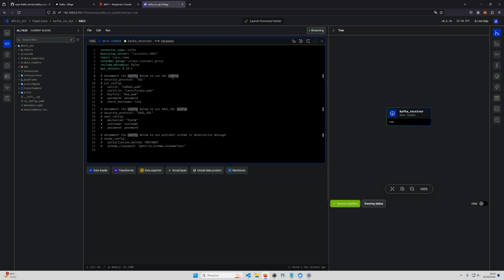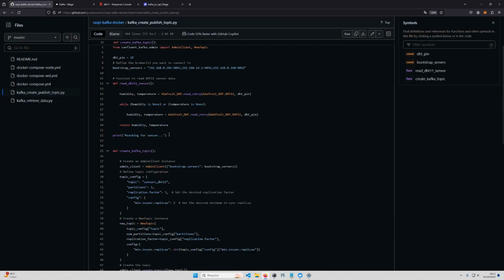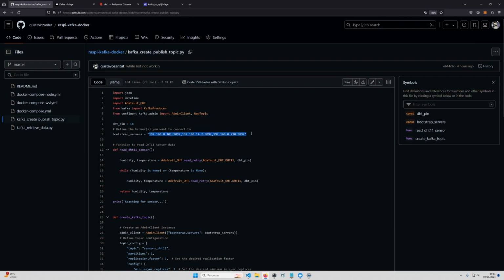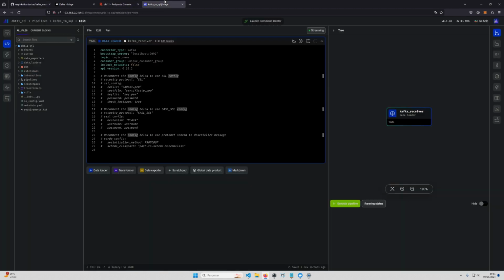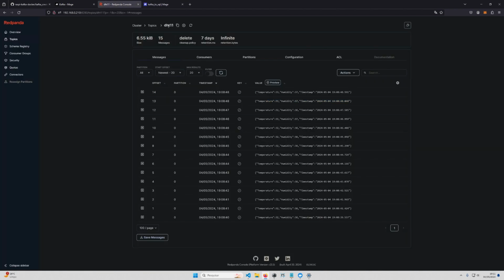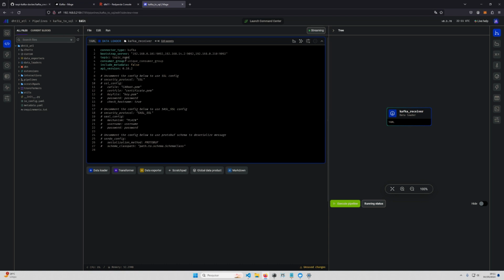Here it's gonna generate some AI code that we can easily fill with our information, right? So I'm gonna copy the server string on Bootstrap servers. Topic name. The topic name is DHT11.